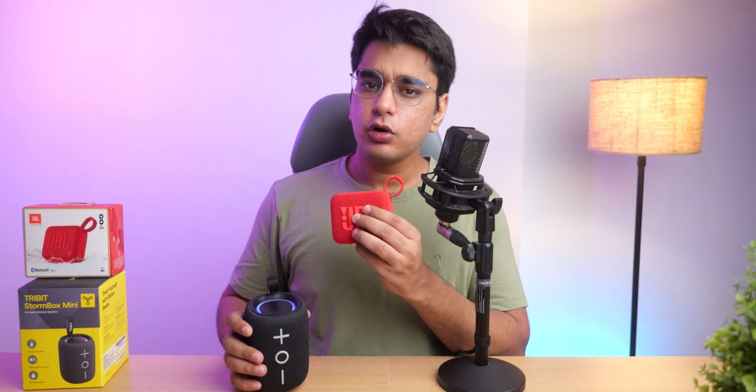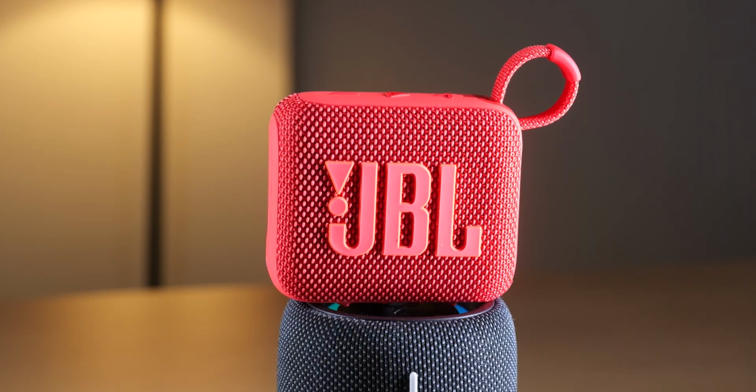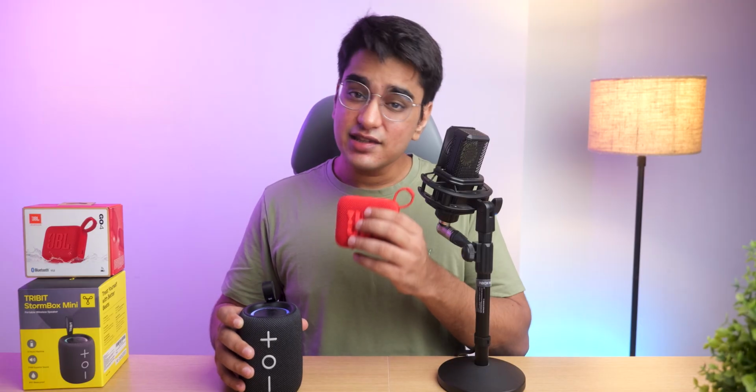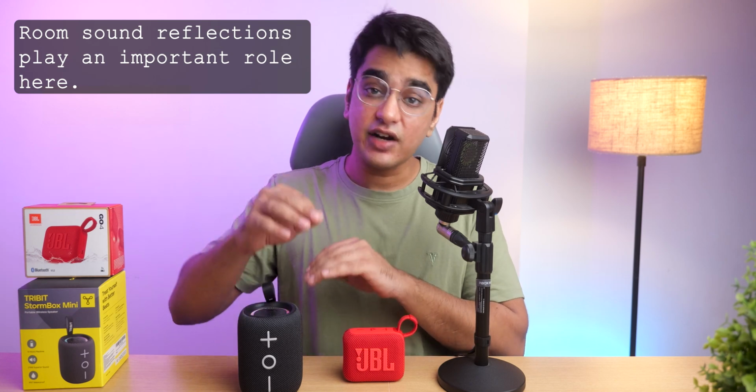The JBL Go 4 also has a great sound, but it doesn't have a deep bass, even though its bass is very good for its size. I would say that both of these speakers have a similar clarity in their sound, but the JBL can sometimes sound a bit cleaner because it is throwing all of its sound in front of it, while the Tribit is delivering sound in 3 different directions.